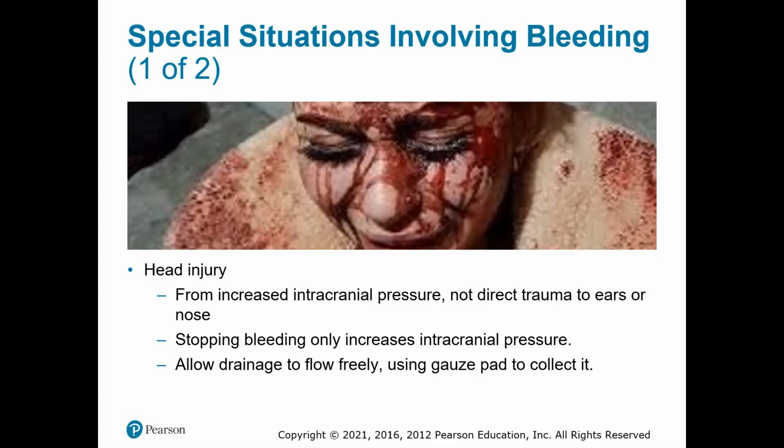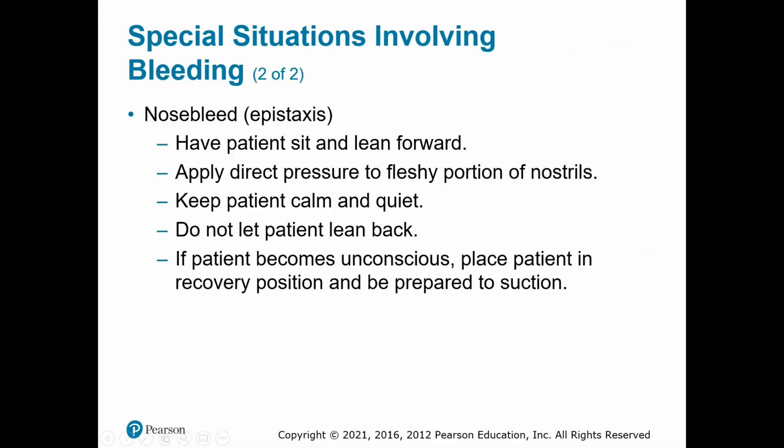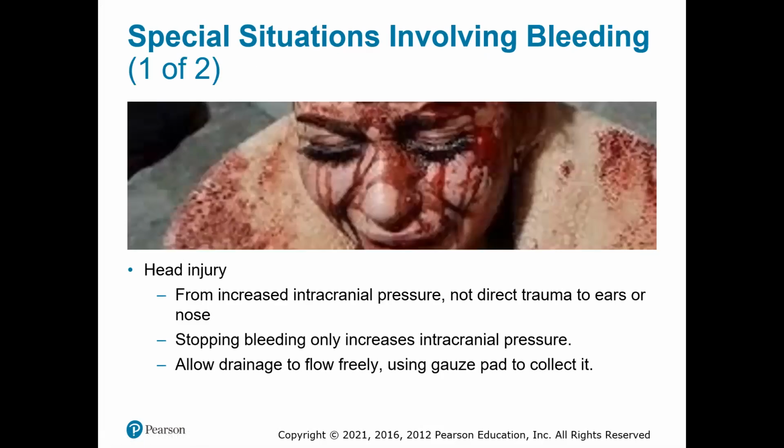Because the brain doesn't have a lot of area to swell if it's been impacted, we do want that drainage to flow freely. Use gauze pads to collect it, but we want to keep that intracranial pressure down. So make sure you're controlling the bleed, yes, but not packing it so tight that it can't breathe or flow. We want to keep ICP down. If we don't keep that intracranial pressure down, the brain could possibly herniate into the brain stem and they'll go into cardiac arrest.